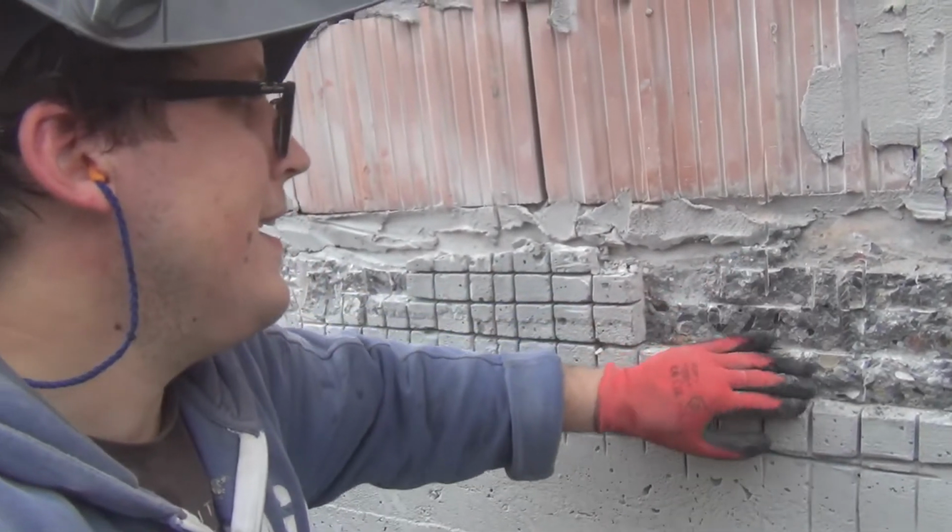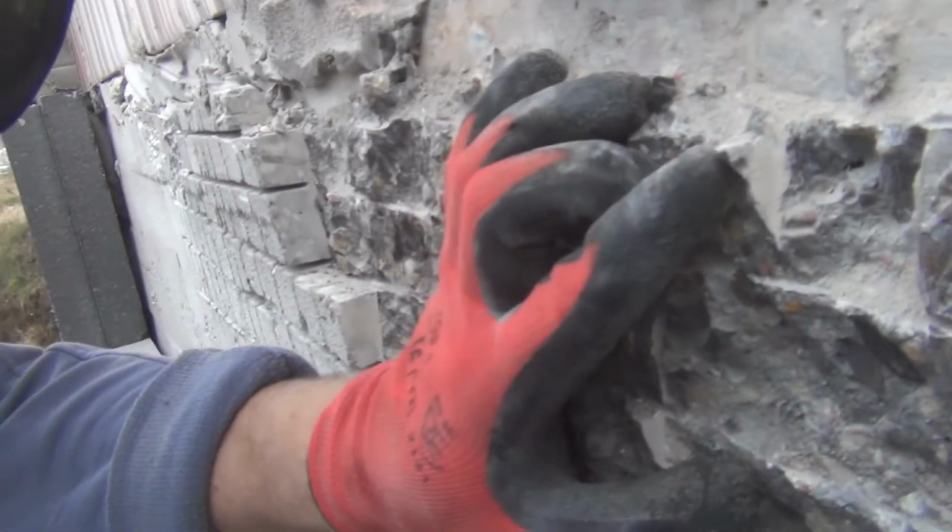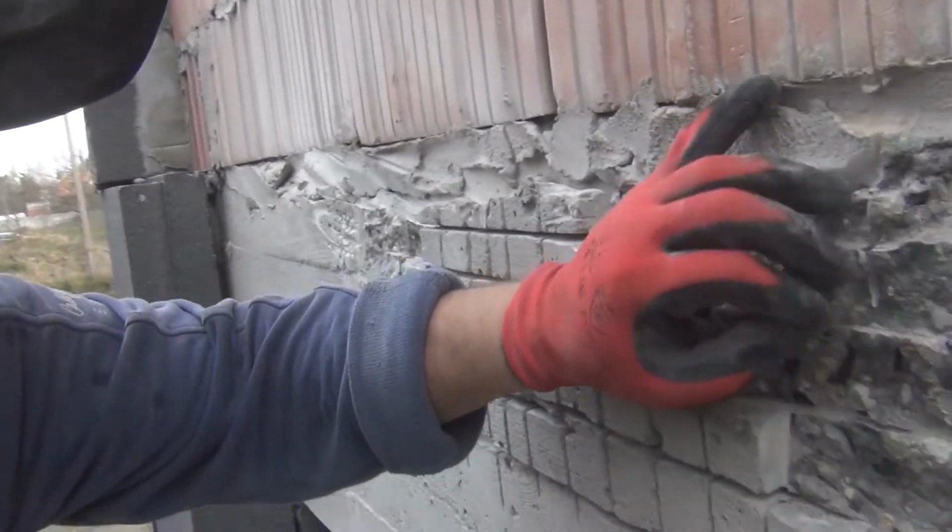Alright guys, now it's just time to hammer away, and then I'll come back with the grinder and touch up these pieces that are sticking out too much. The grinder will just cut them off easily. So yeah, this is the way to remove the bulk of the material, for me at least. And I wish I had an SDS hammer, and everything would be done. So I'll catch you soon.